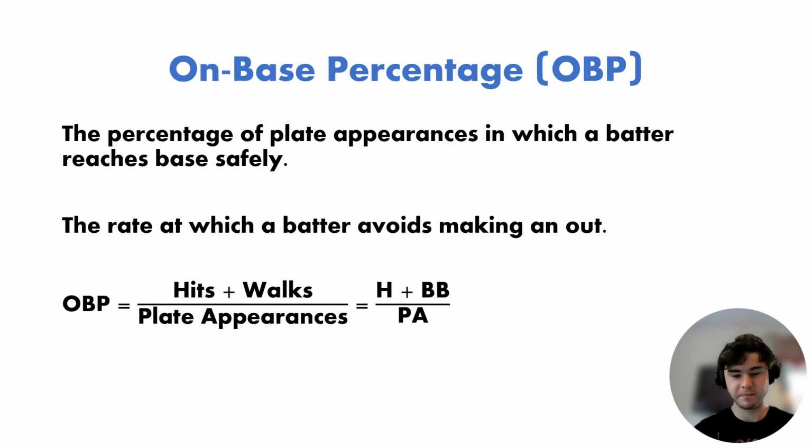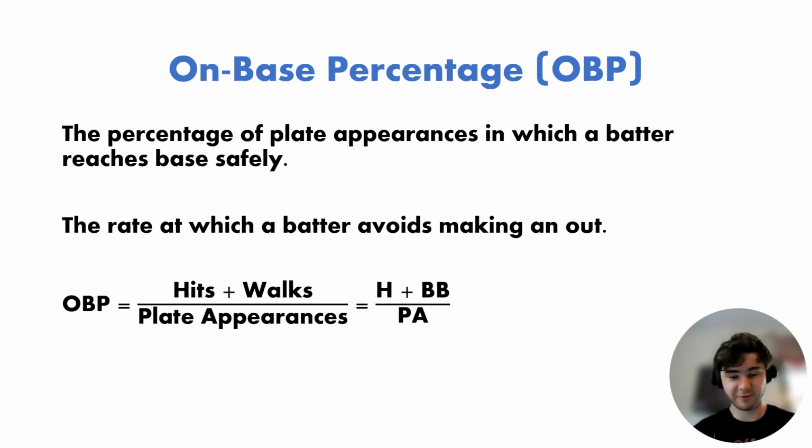So, on base percentage is the percentage of plate appearances where a batter safely reaches base, whether that's through a walk or a hit, or in MLB, it can also be a hit by pitch. MLW, of course, doesn't have hit by pitches, so it's just walks and hits. And a better way to think of this is the rate at which batters avoid making outs. The main job of a batter is to not make an out, since outs are the currency of baseball and wiffle ball. So avoiding making an out is a successful plate appearance.